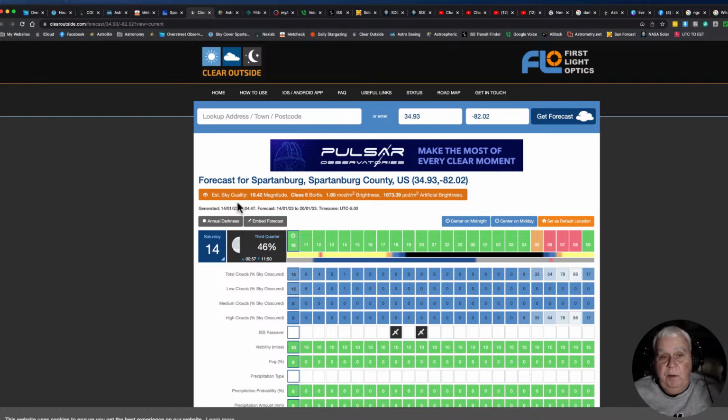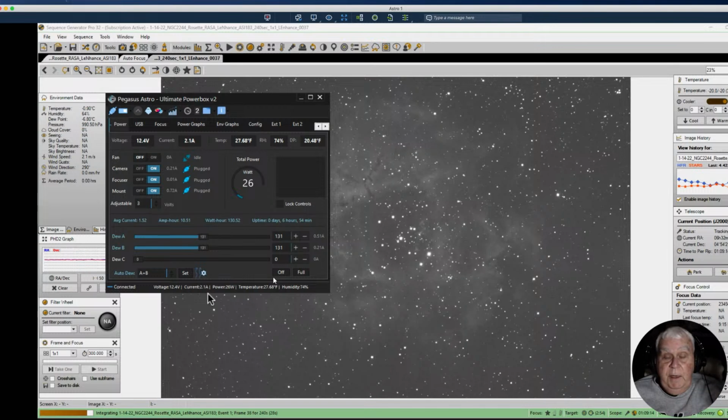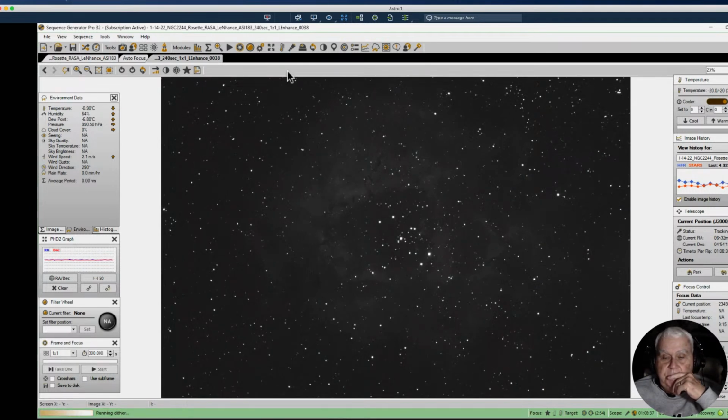I guess I should say thank you for my Bortle 6 skies. I don't know what I would do. I guess I would just narrowband image if I was at 8 or 9. I use an L-Pro filter on the RASA when I'm doing LRGB, or when I'm doing galaxies, for example, and it's okay for dealing with the light pollution. Yeah, I've got street lights all up and down our front.